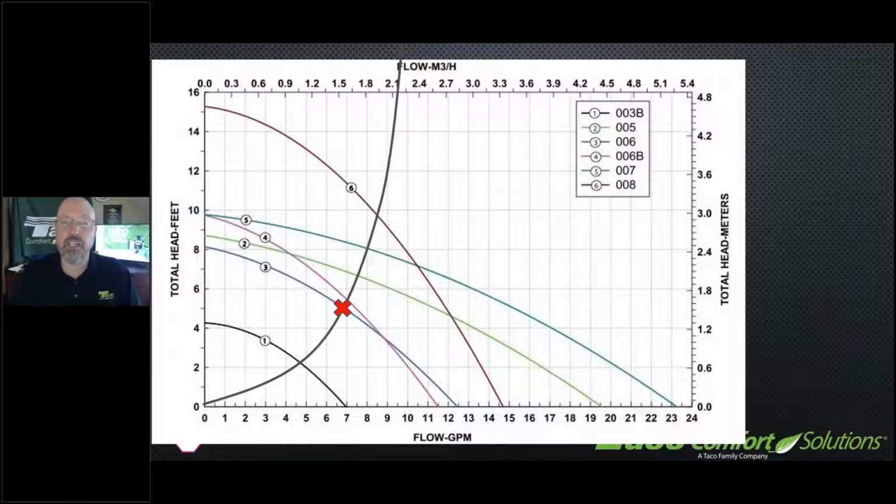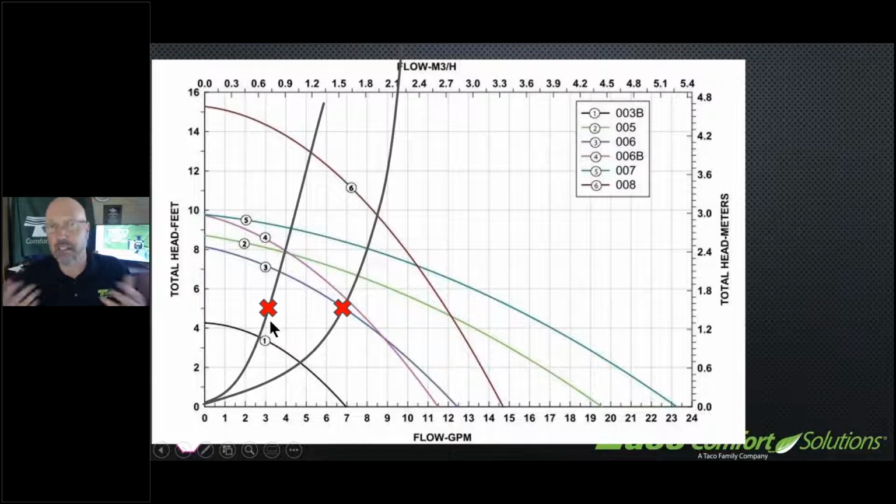And as we see in today's trend, we see our zones getting smaller and smaller, or we're seeing more and more zones in people's homes with small zones. You could see where easily down here at the 3 gallons a minute, 5 foot head range fits a lot of different circulators. And therefore our standard size circs that we picked before might be way too large for our applications, creating other challenges in our system.